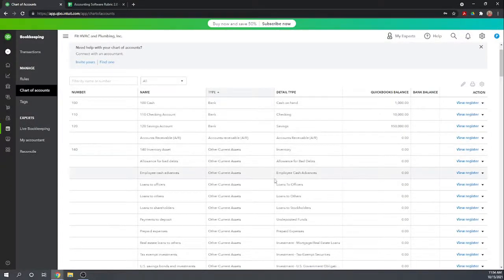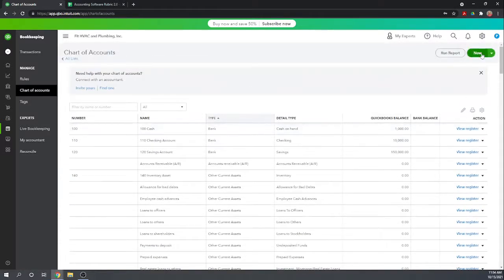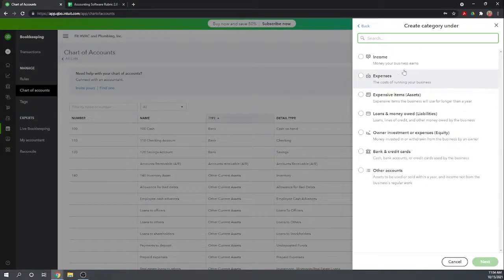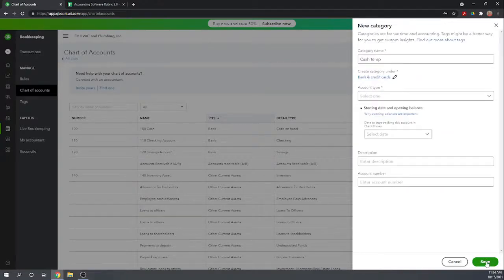Okay, so I don't know why all of a sudden it's not letting us do beginning balances. I'm going to create another cash account just out of curiosity because I want to see if it'll let me. Let's set it up as a bank account because the other ones did let us put a beginning balance.